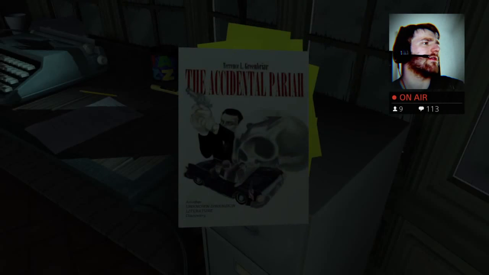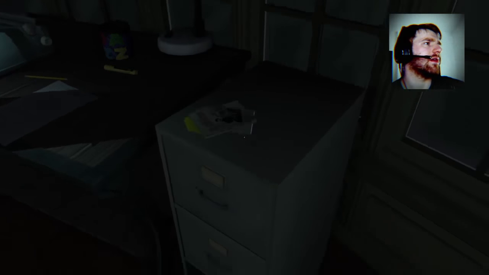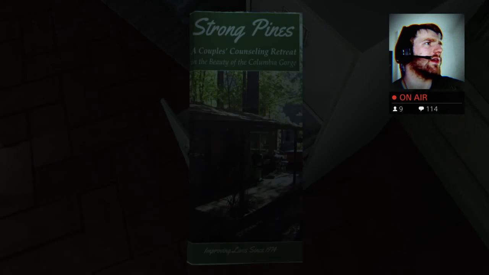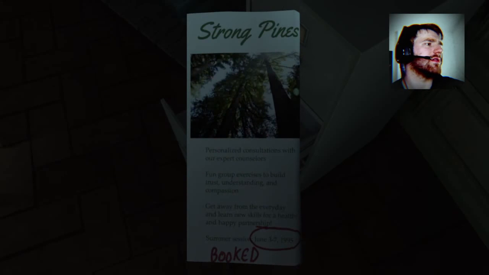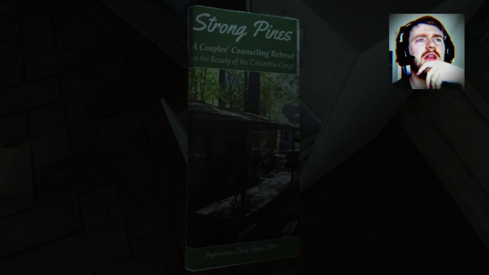Didn't pariah. Oh, this must be the re-release version. Yeah, unknown dimension on the back. And to open it, apparently. The dental human. It turns green bird. It must be something new he's working on. Salmon pamphlet. Strong pines. A couple's counseling retreat in the beautiful Columbia Gorge. I guess she gets her writing from her dad in a weird way. Personalized consultation with our court counselors. Summer session. There we go. That's what it is. Counseling retreat. There's nothing wrong with the parents. Heh. Go figure.